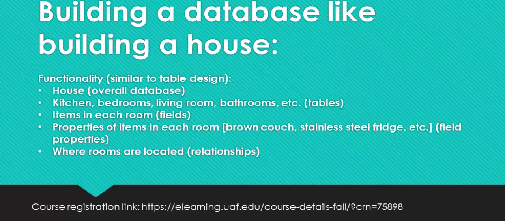So for our purposes here, you can think of these rooms in your house as tables in your database. So the house is the database, and the rooms are the tables. And you wouldn't just start building the kitchen without thinking through what it's going to look like, how it's going to be laid out, what features it's going to have, and how it will be situated to the other rooms in your house. And so it's the same with your tables. You need to think through before building them what tables you'll have, what fields each table will contain, what the properties of those fields will be, how they'll be used individually, and how they'll all interact with each other.